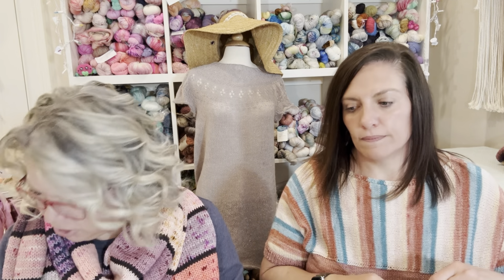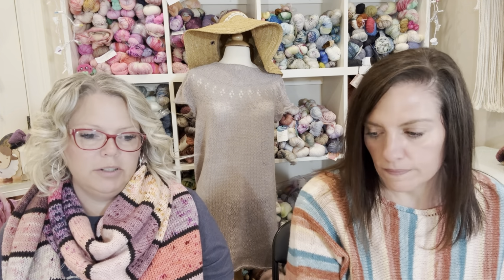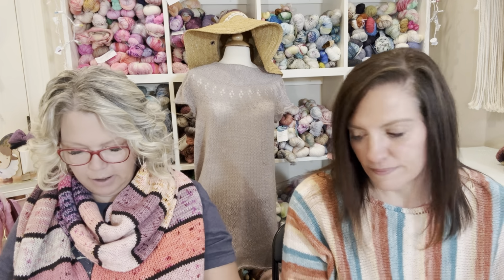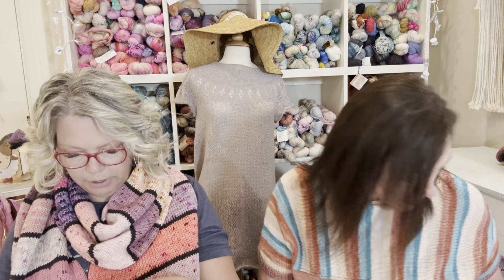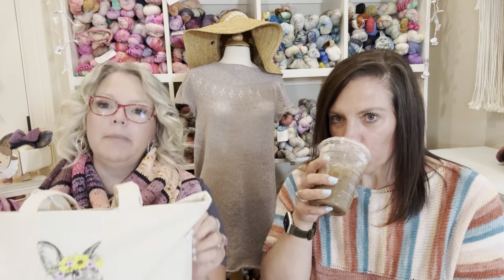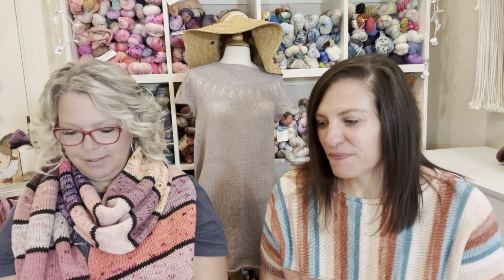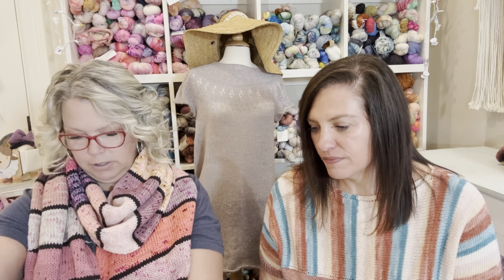I have to crochet. Actually, what got me was, this is also going to be a little community service because I'm holding it in a bag that I got last weekend. Our daughter Laura graduated college. She's going to be a special education teacher. We are very proud of her. So we went to her graduation in Fargo, and on our way in between graduation and dinner, we stopped at Prairie Fiber Arts in Moorhead, Minnesota. And I got this bag. Isn't it cute? Bunny rabbit. Eric Christopher, screen printed and sewn in Bucks County, Pennsylvania.